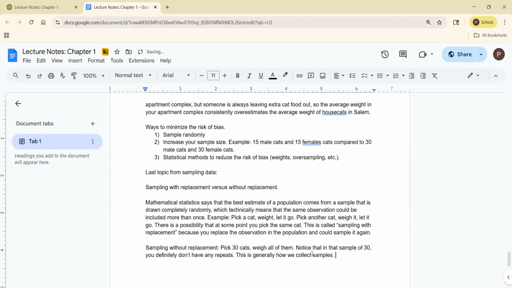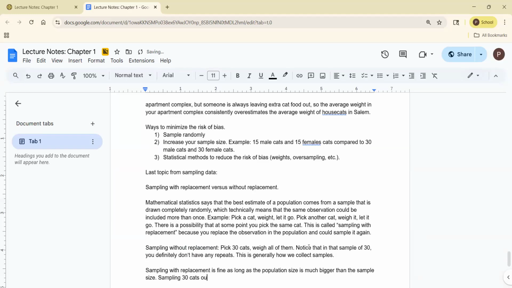If you think about interviews or surveys, and you end up calling the same person 4 times, they're going to be pretty irritated with you. If we're sampling batteries, we're probably not going to pick the same battery more than once, because that doesn't really give us more information. Mathematically, if we sample without replacement, there's a small chance that we're introducing some bias. However, in general, it's fine as long as the population size is much bigger than the sample size.